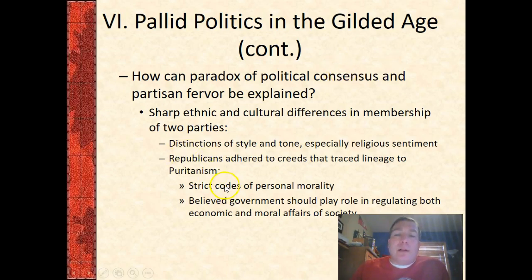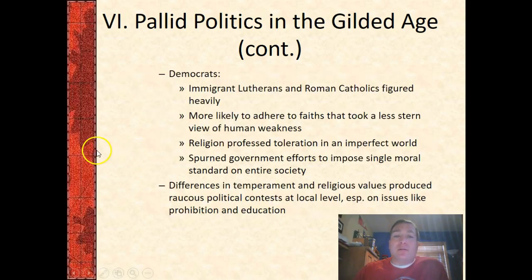So many Republicans in the late 1800s are talking about keeping their hands off business, but also about getting the state and federal government involved in telling people individually how they can or cannot live their lives. And so we're going to find that they're very divided. In some cases, they like the idea of a weak central government. In other ways, they like the idea of a strong central government. For the Democrats, they've got a mass of different people who are part of their party. Southern Democrats who want states' rights over Reconstruction. Northern immigrants who are very much living in two different places. Some are living in cities, and many of them are facing nativism that's causing them problems.